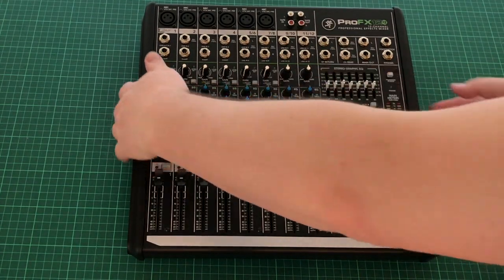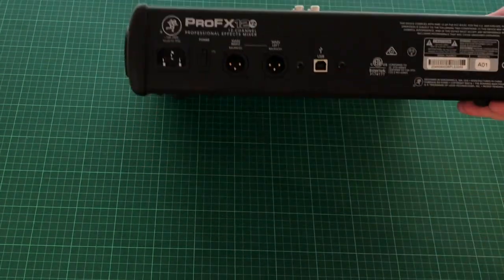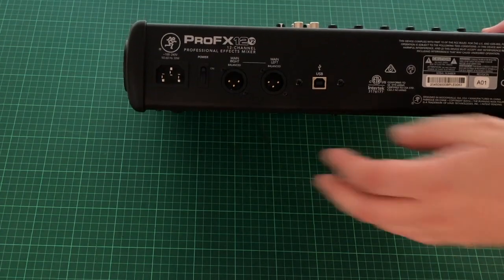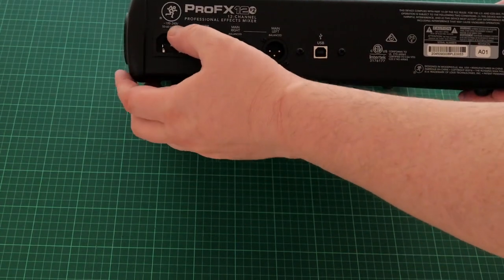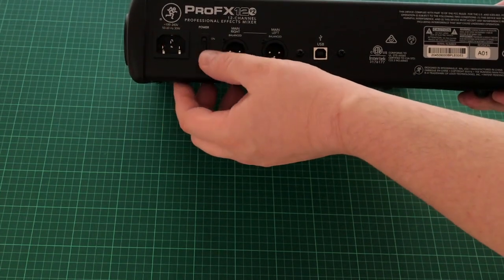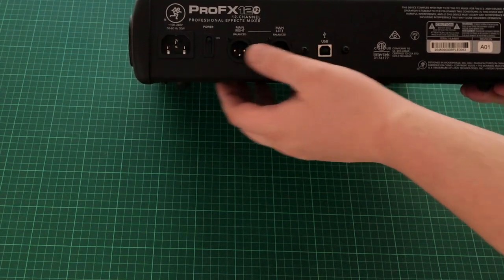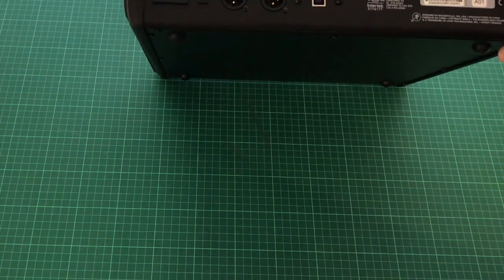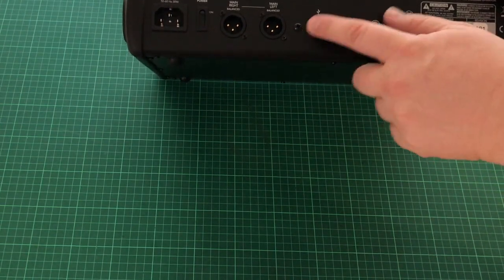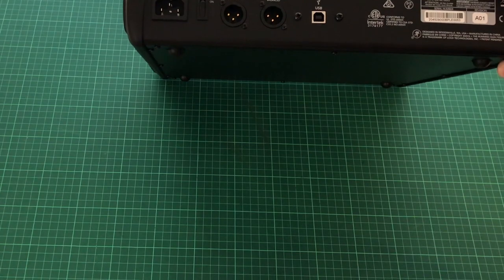And if we go and look at the back of the mixer, which I'll just push up to camera like so, we can see we've got standard 240 volt IEC. This works on combined voltage 100 to 240, 50 or 60 hertz, standard on off switch. And then we have two balanced outputs on the back, which is useful if you're using this in some sort of PA situation. And then that's the USB socket for connecting to the computer.